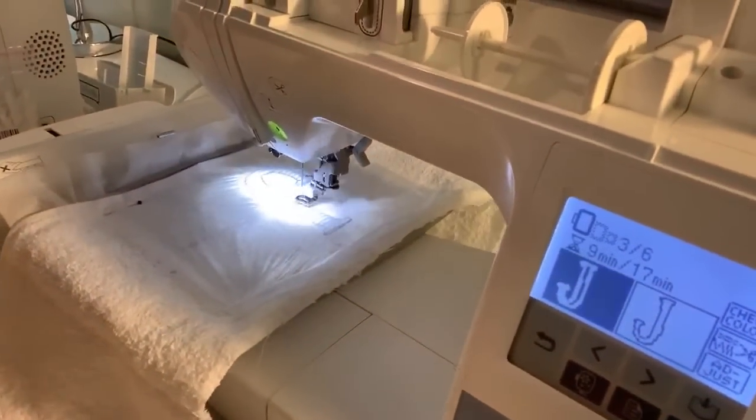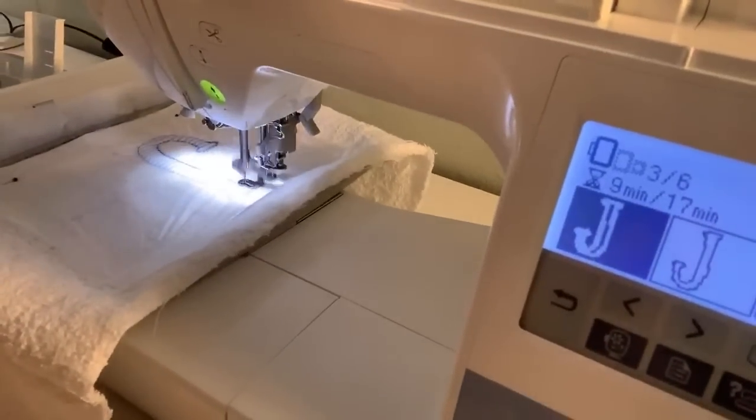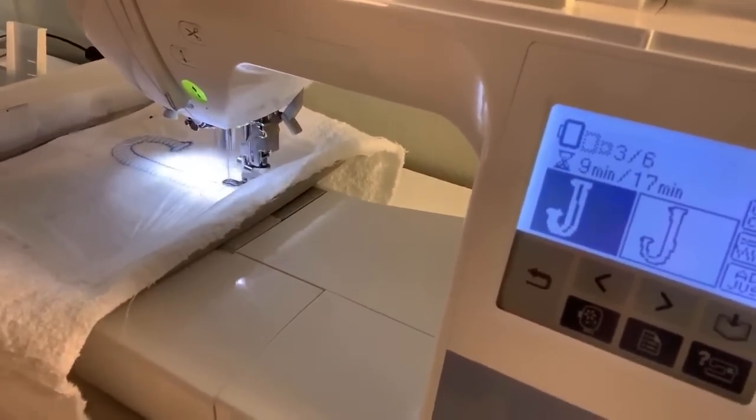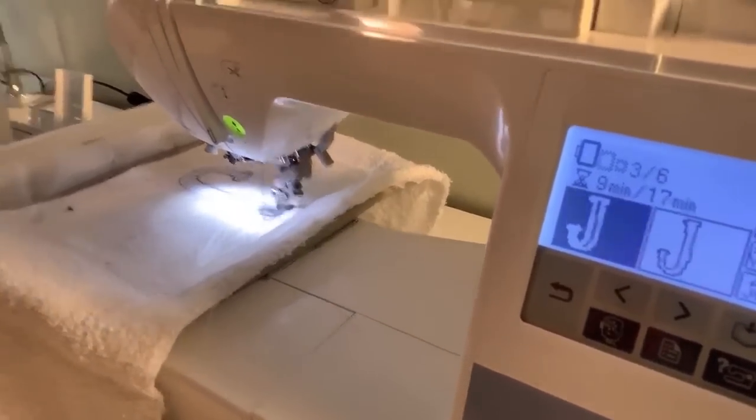Light is too bright, but it does a zigzag stitch around the whole thing, and then it'll go back and do the satin stitch. So that's going to take a little time, so let me go back and look at the questions while we're doing that.